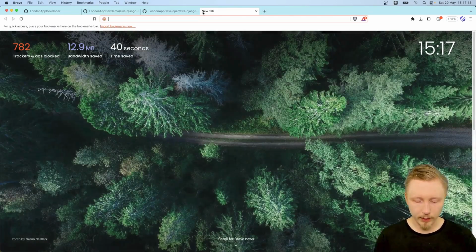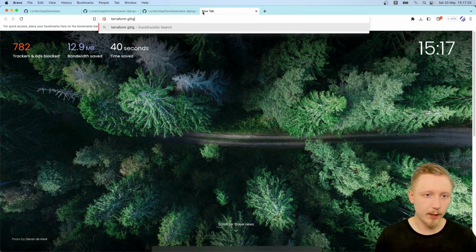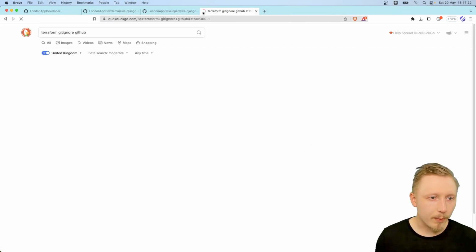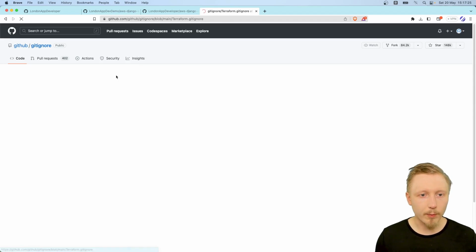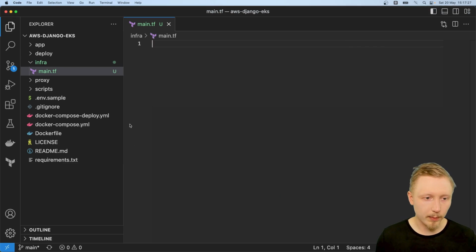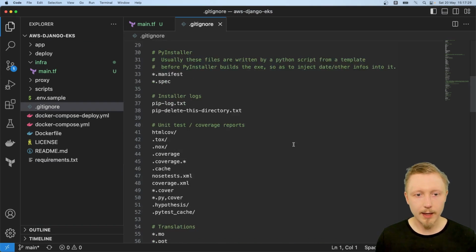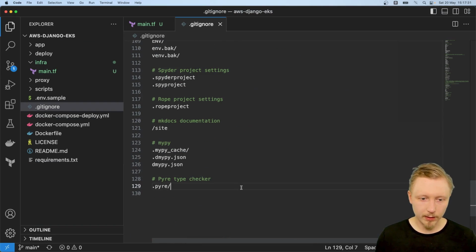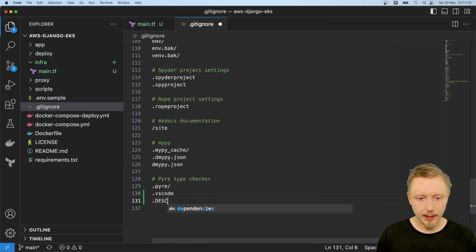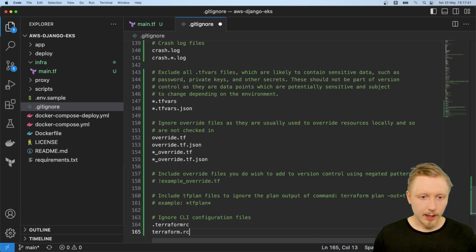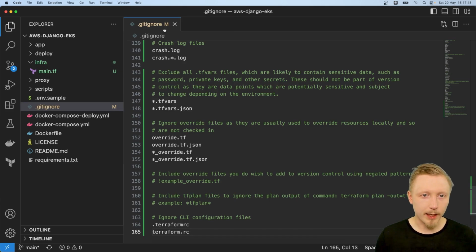You can either find it in the resources, or you can just search for Terraform gitignore on GitHub, and it should come up here. We're going to use this because we're going to be committing Terraform to our project, and we don't want to commit the files that aren't supposed to be committed. I'm also going to add .DS_Store, which is just Mac specific things, to stop them popping up. And paste in my Terraform gitignore.